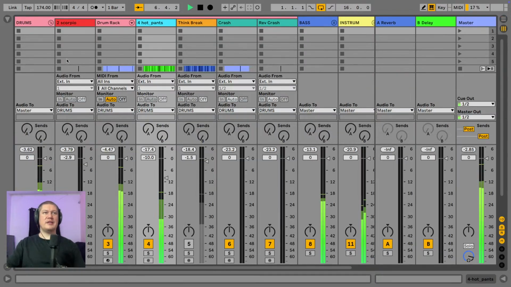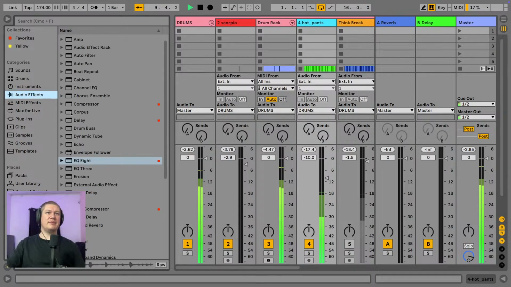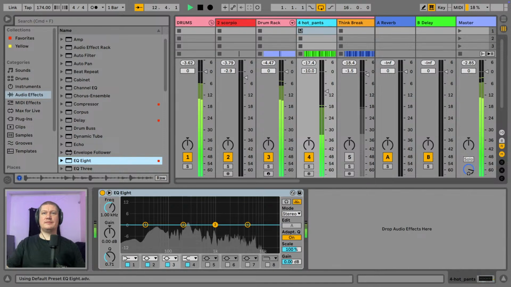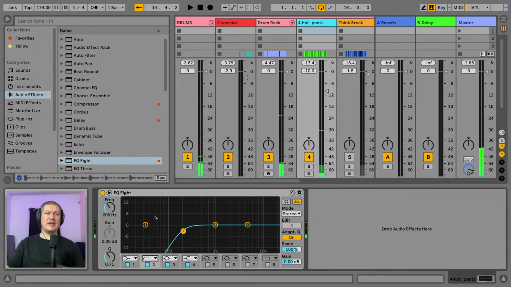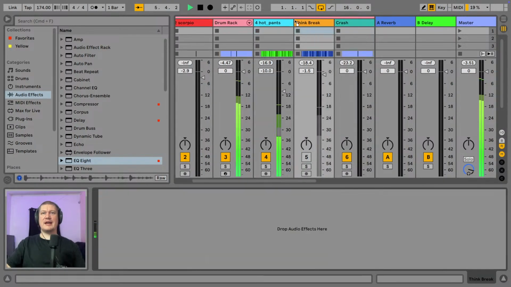And I think both of these breaks have got too much low end, so they're just interfering with the kick and making it sound real mushy. I'm only layering these breaks just to have a bit of the shuffle groove, so we don't really want any of the kick in there, so we can just get rid of it at 200 hertz. And then just drag that onto the other one.